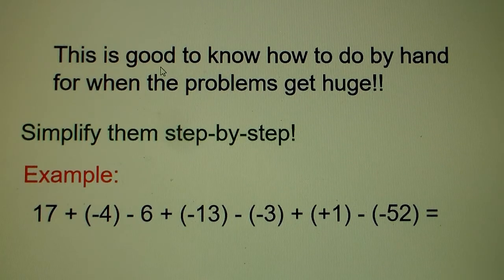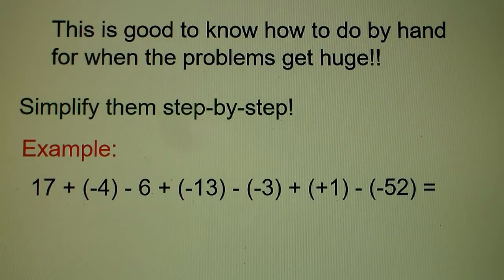Now when these get a little harder, you can handle it still. Just take care of all the signs first. So 17 plus minus, well, plus minus turns into a minus. So 17 minus 4 gets you 13. This is a plus minus, so you change that into a minus. Two minuses make a positive. These two pluses stay a positive. These two minuses turn into a plus. Now once you take care of all the signs, then you gotta go from left to right.